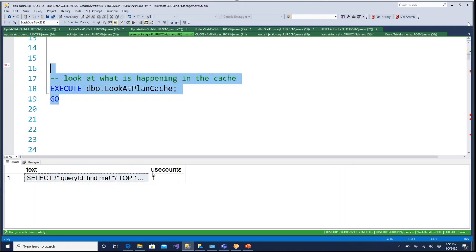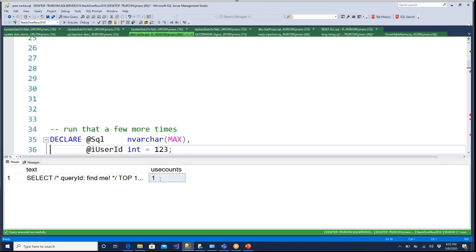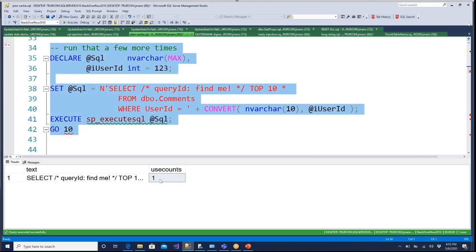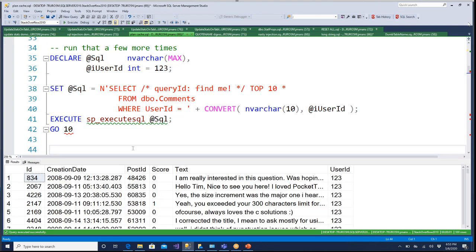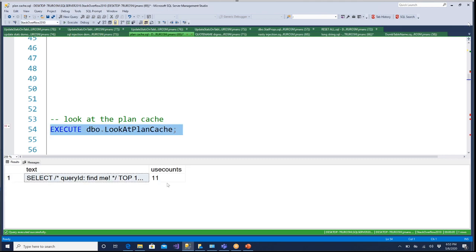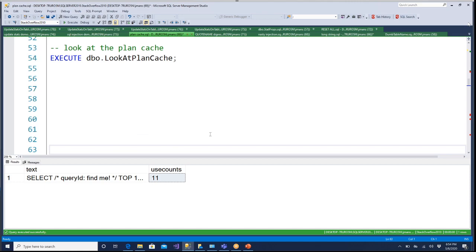It's totally fine. Look at what's happening in the cache. If I look in there, I see that here's that query that I just ran, use count 1. Sounds great. So let's run that a few more times. Do 10 more times to be precise. When I do that, right, it reused that plan 10 times. That's exactly what I want to have happen. Again, when you're in a position where sometimes microseconds count, you're not really able to recompile, then you want to be reusing plans in the cache.